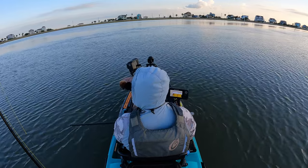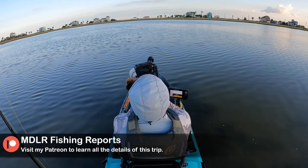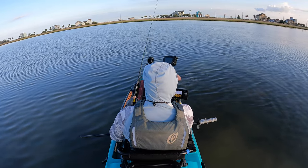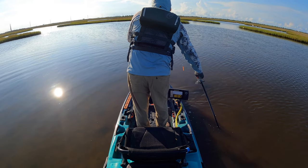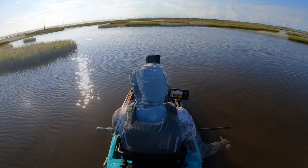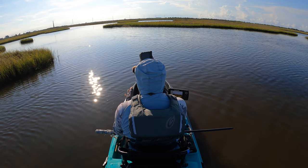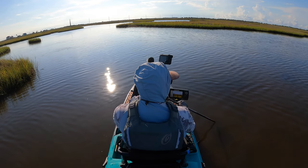They'll throw their tail up again, and we just don't want to spook anything between us and them right now. Oh man, they're everywhere. Right here where the water's shimmering, and then right back there, then further back. I just spooked one in the grass right by my bow. I can kind of see — hopefully the GoPro lens will show you just how shallow it is. I'm bottomed out. Let's go this way, get closer to that grass. We're just going to take it nice and slow and keep casting until they present that tail to us, and we'll be able to identify that they're there and manipulate our lure just right so they'll be willing to bite. Strap yourselves in y'all — I think it's going to be a long one just to try to catch one fish today.